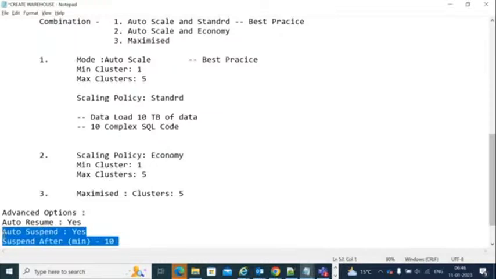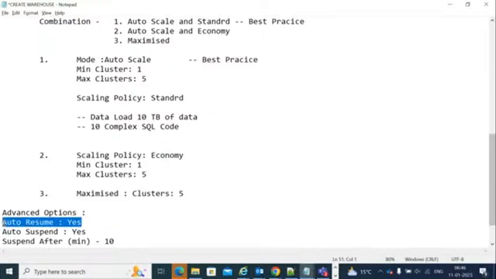When it is in suspension mode, charges are not applicable, and you are saving cost for your organization. This is a beautiful option actually. If you are working continuously, it will be in active mode. If you are not working for 10 minutes continuously, it will go into suspension mode. And then when you restart your session, auto resume comes in: automatically it will resume and become active.